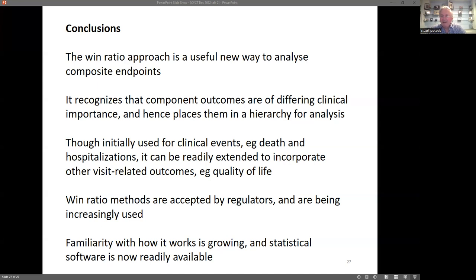You can think of it as a rank statistic, a non-parametric statistic, because if everyone was followed for the same period of time, and in most of these trials that's not true, but suppose they were all followed for the same period of time and nobody was lost to follow-up, then you rank patients from the worst possible outcome, which is the one who died first. And if quality of life was at the bottom of the hierarchy, then the best possible outcome is the patient who had none of those nasty events and had a super improvement in quality of life. So essentially, you can think of the win ratio like a ranking from best to worst. And then you do the paired comparisons all the way along.